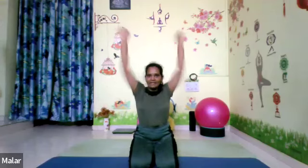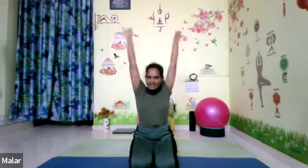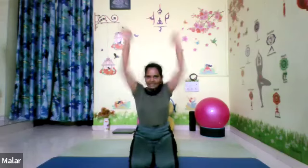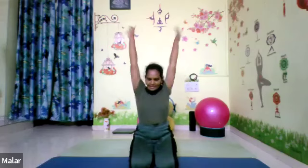Loose fists in front of the shoulders. Take a deep breath in, out. In, two, in, three, in, four, and so on up to twenty. Relax and take long deep breaths.